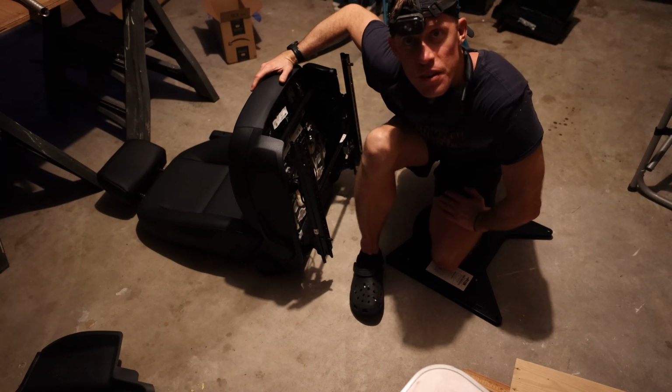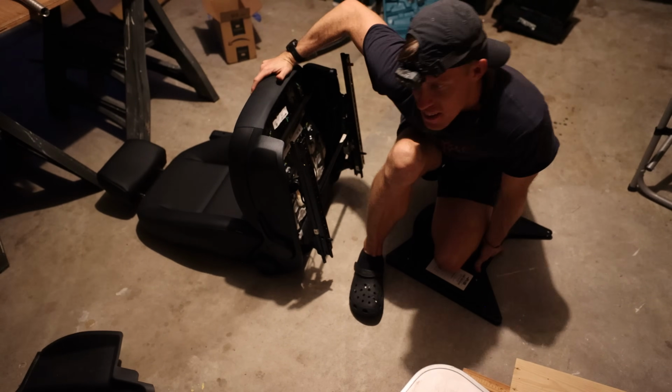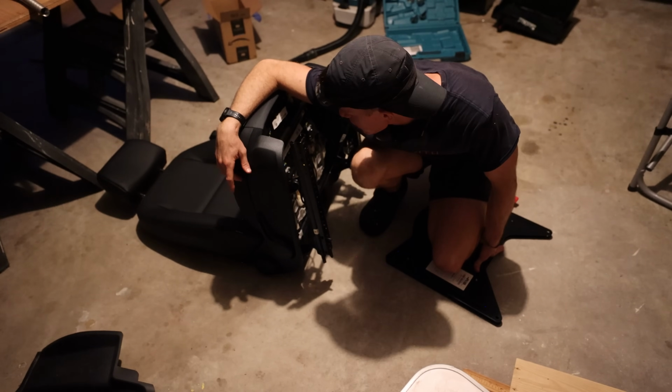All right, moving inside because it's nighttime. It just feels like there's not enough time in the day to see how much of this project I can get done tonight.